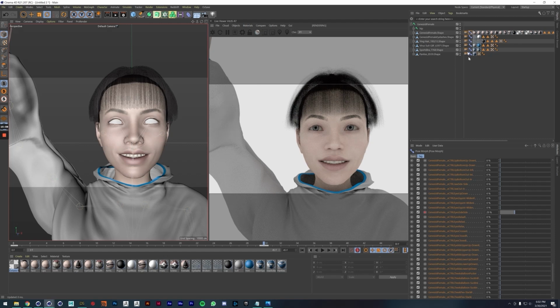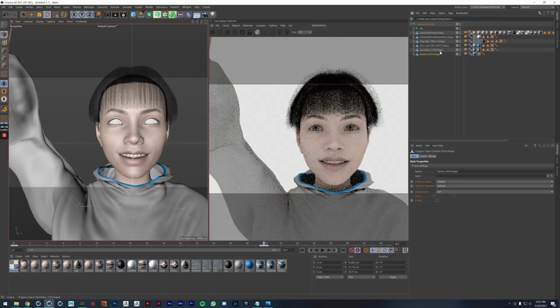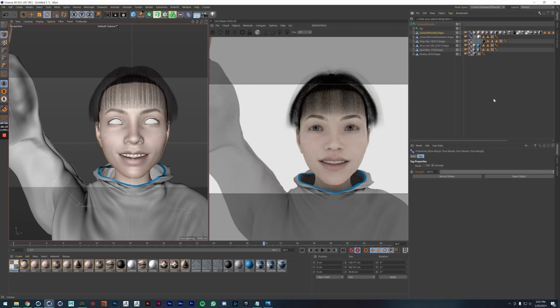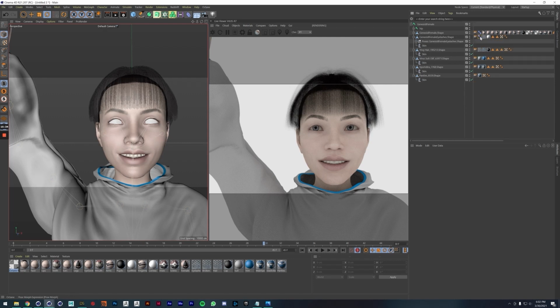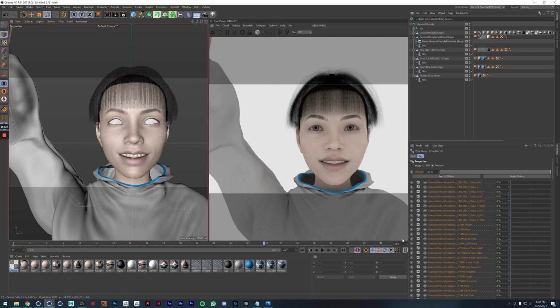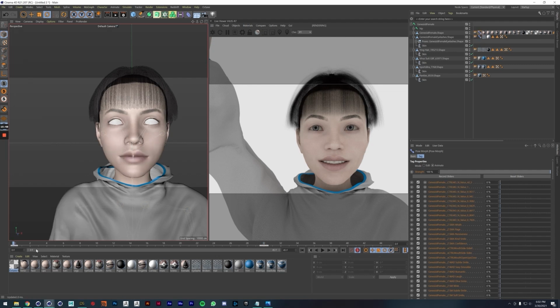And just keep in mind, all of these come in with blend shapes. Unfortunately, it does put blend shapes on the clothes for some reason, even though they don't do anything. So what I usually do to save memory is just delete them. You really don't need them in here. And this is also part of that, so you can delete all of the poses, but do not do that on your body or on your eyelashes. For the eyelashes you also need to keep anything that's going on with the eyes, especially, but best practice is to just copy everything that you did on the body, because the eyelashes have their own morphs. It's just the way it's set up.